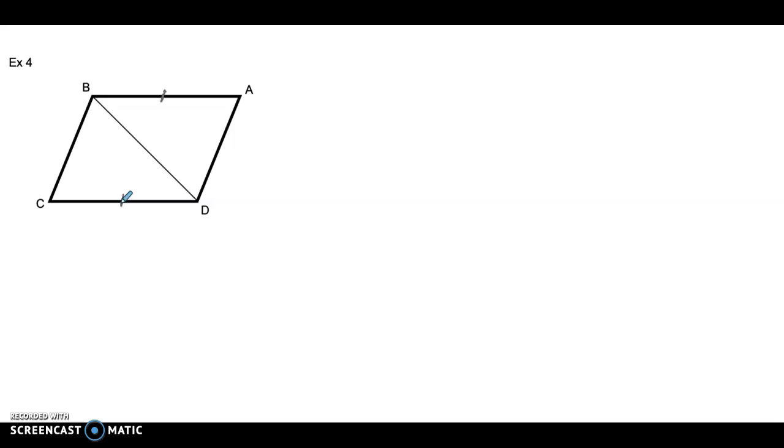That's all you have to put. Or you could put opposite sides of parallelogram congruent. But that's one pair of opposite sides. We also know this pair of opposite sides are congruent for the same reason. And again, we have lots of different ways we could go to prove these 2 triangles are congruent to each other. But the way this proof has already been set up is that this segment BD is congruent to itself. That's called the reflexive property. So when you look at these 2 triangles, we have 3 pairs of sides congruent. So the reason these 2 triangles are congruent is side, side, side. That is it.